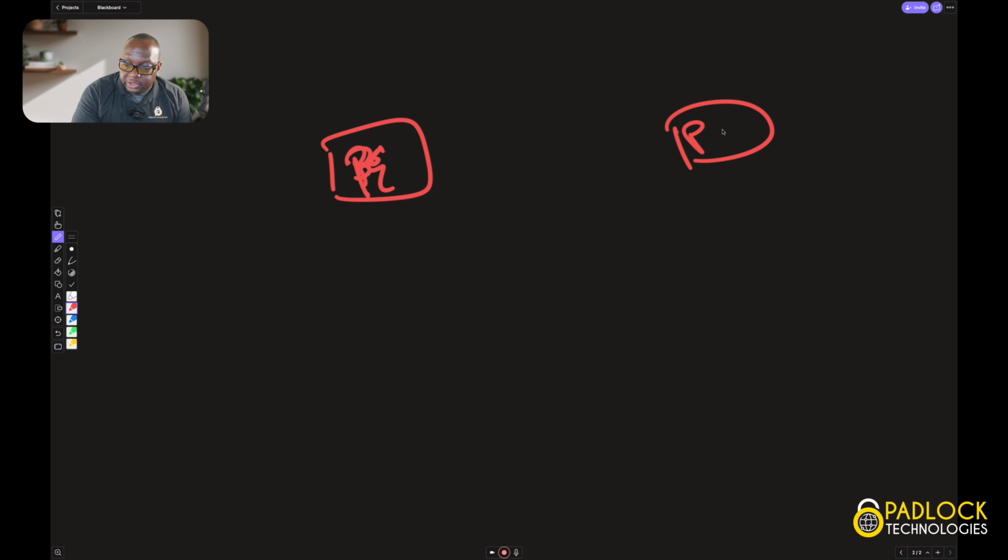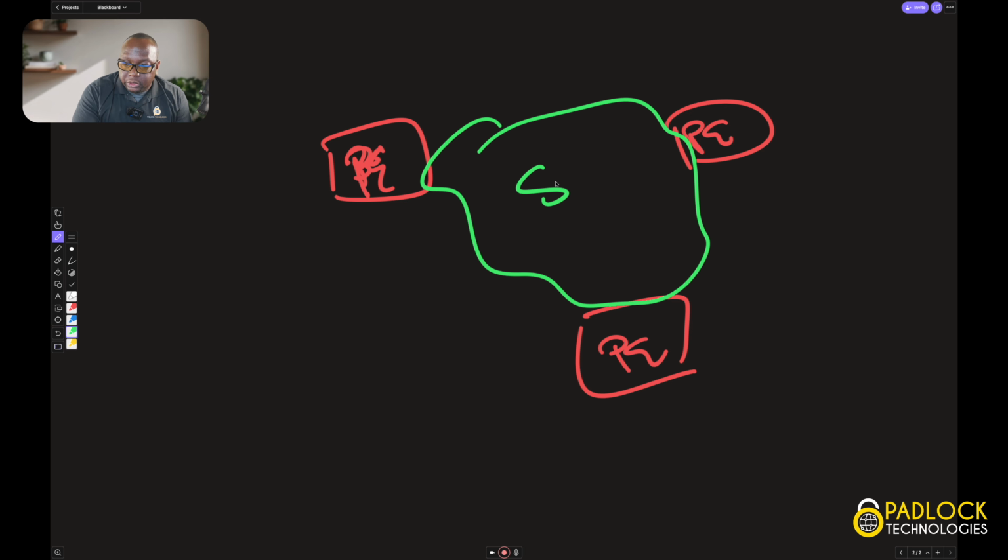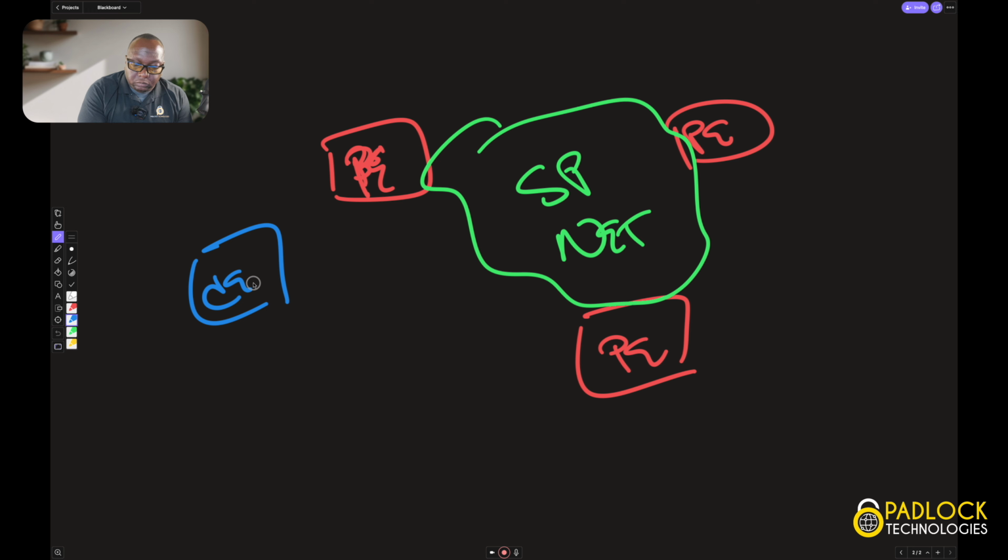So we're going to have the same diagram here. PE, PE, PE, service provider network in between, SPNet, CE here, host.